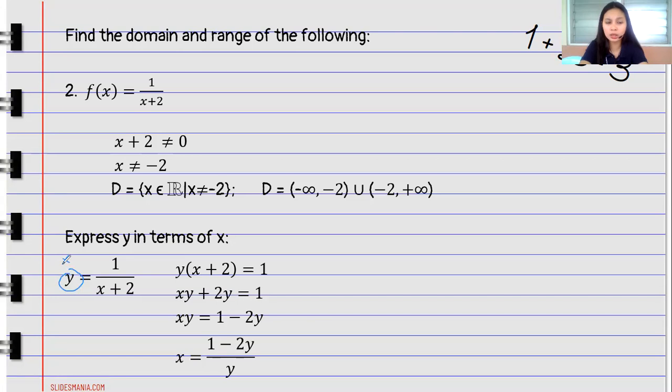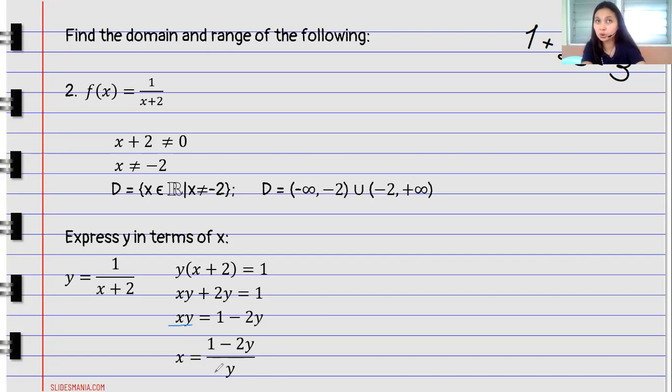Bakit nyo po siya gagawing x? Bakit kailangan x yung kukunin ko? Kasi nga, kailangan on this side po is lahat y naman po. Okay? Kumbaga, inverse nitong isang 'to nung ating main function. So, we have to eliminate y po na kasama kasi nga x yung hinahanap dito. We have to change this y po, and express y in terms of x.